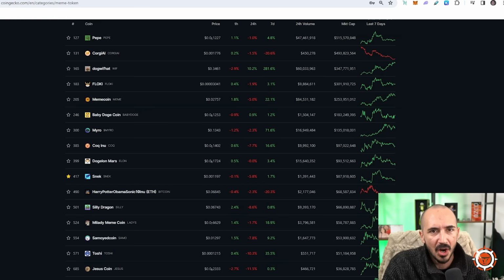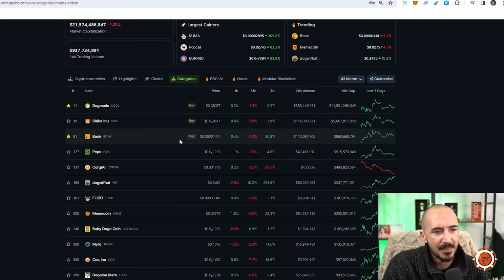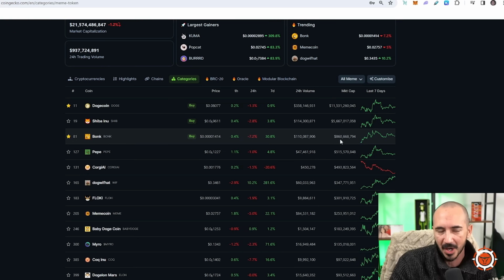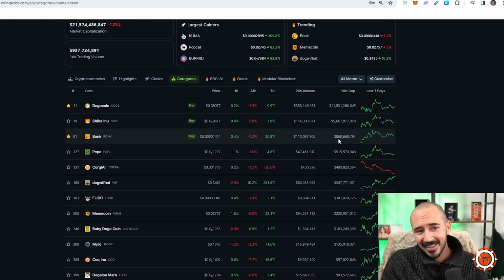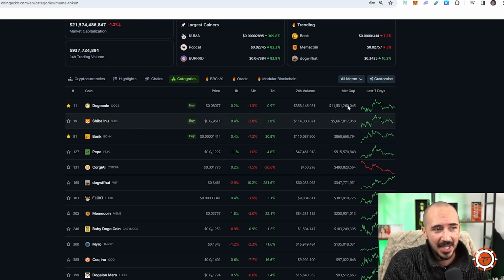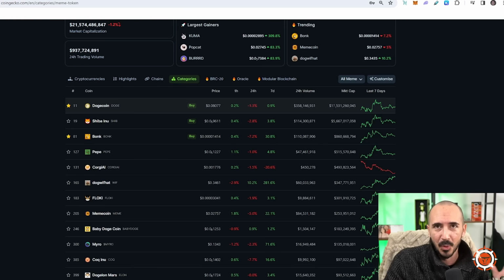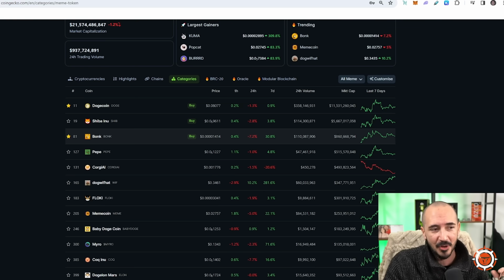Bonk is one of the larger meme coins here. You can see, I think it's coming in number 3. It's still below Doge, still below Shib, but the Solana ecosystem is still hot, and I think there is room to grow. You can see the market cap, 860 billion. There's not much room to the upside, but you got to remember, Doge has almost a $12 billion upside here. That would be a 15x for Bonk to hit $11 billion.